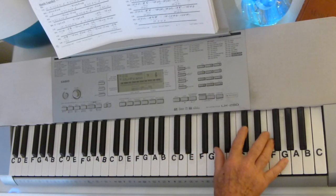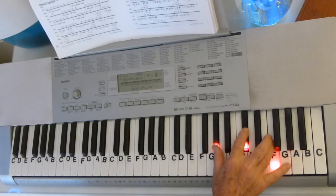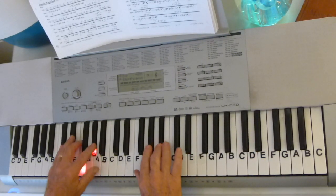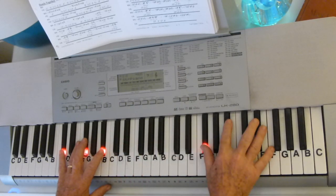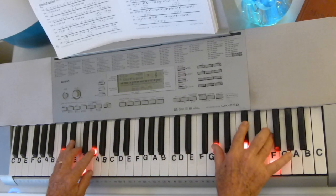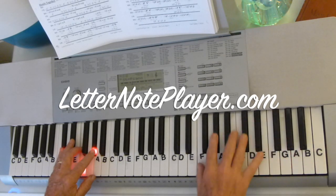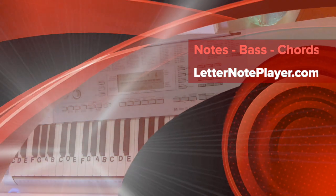So what we're going to do in the right hand there is we're going to play a D flat, and then we're going to roll that D flat chord with an A flat on the bottom. A flat, D flat, F, and then we're going to take it down a position to F, A flat, D flat, and roll it. So the end of that will sound like this. You got to remember not to lift off that left hand, because you've been lifting off. There you have it. Forever by the Little Dippers. Hope you enjoy playing it.